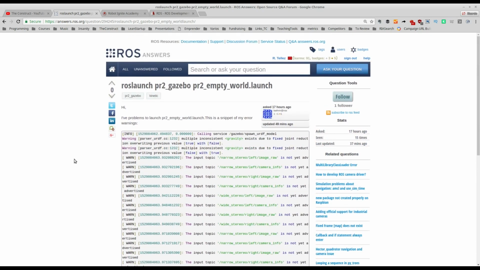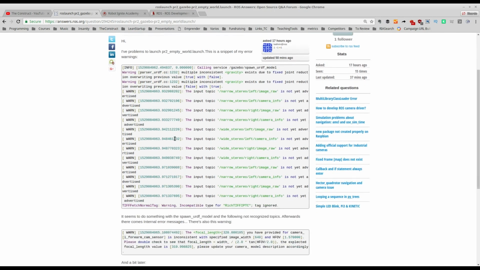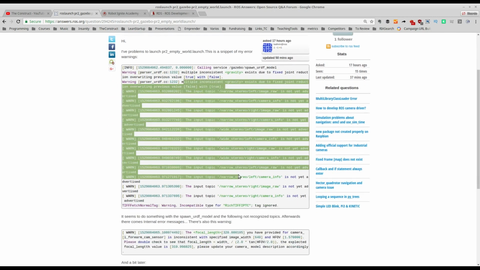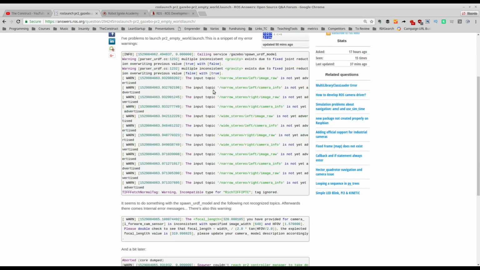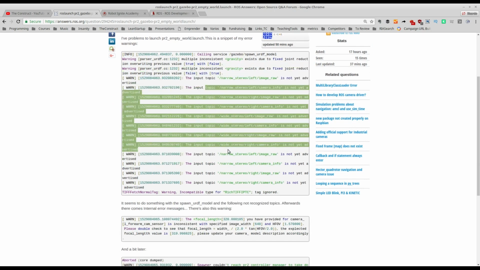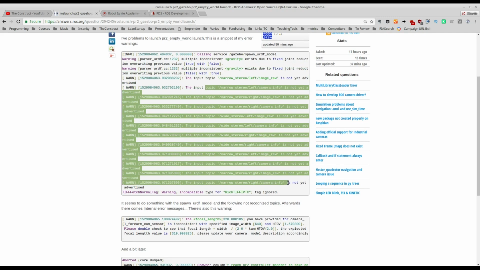I'm going to show the answer for this question, but many of the things that I am showing here apply to other robot Gazebo simulations as well. Here you can see that there are many warnings about the input topic not yet advertised. This is just a warning and not an error.